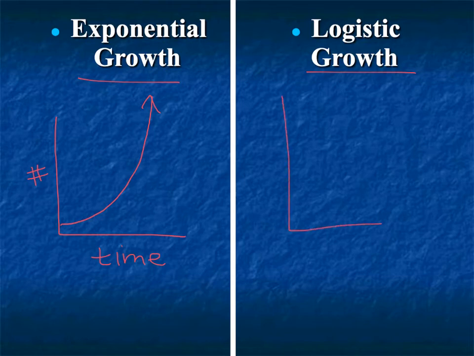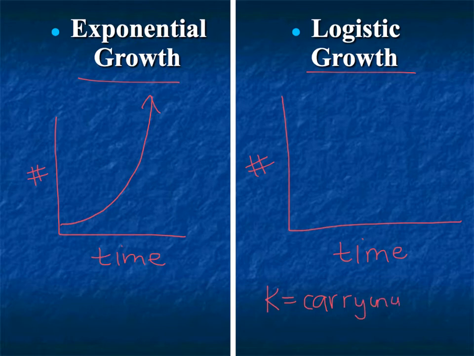The truth is that for most populations, however, growth cannot be unlimited because there are limited resources for those organisms to use. So with logistic growth, we take into account a number known as K, or carrying capacity. Carrying capacity is the number of individuals that a particular ecosystem can sustain. And that number cannot be breached because if it is expanded, individuals in that population will die due to limited resources and not enough food, water, or shelter.